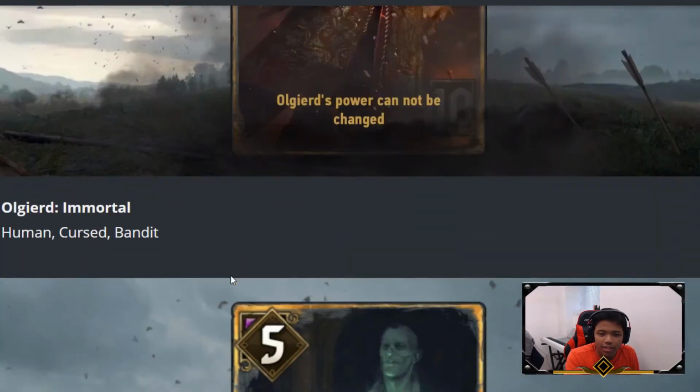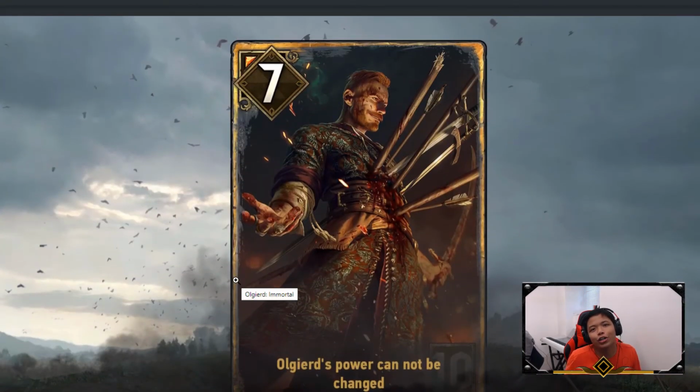And I believe this is the last card on the list. It is a version of Olgierd, and it is Olgierd Immortal. He is a neutral card, 10 provision with 7 power, and this card's power cannot be changed. That's interesting. I've never quite seen a card that has this kind of ability before. The thing I like about it is this card can't be damaged at all. But the downside is it can't be boosted, so it's going to be flat at 7. So what on earth can you use it for?